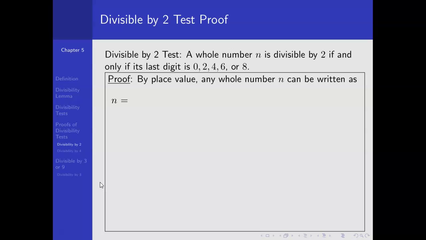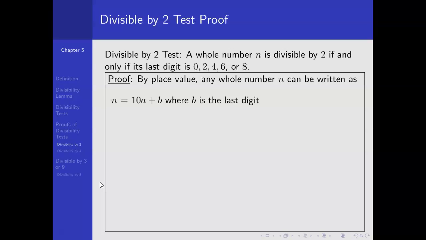Pause where necessary to do that. As I go through the proof, you're going to see off to the side, I'm going to run through examples at the same time, demonstrating how this works with specific numbers. I'm going to do this with one number which is divisible, in this case by 2, and one number that is not, so you can see how everything falls into place with the steps in the proof.